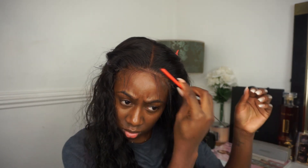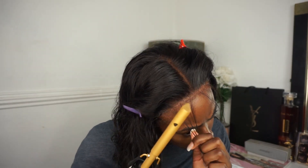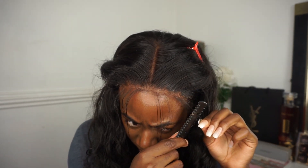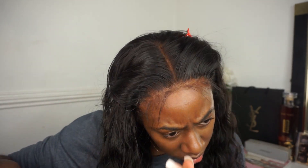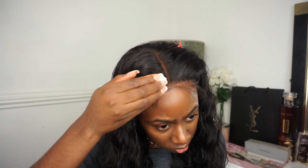Just be careful because you can burn yourself — it is really hot. Nobody has long baby hairs like that, so you just want to cut them. You can use scissors, a blade, or eyebrow razors. I use a blade-style comb to make them a bit short but not too short, and I just see how much I like it. If it's too long I cut it again. Then I'm going to use some mousse and a brush to do my baby hairs.